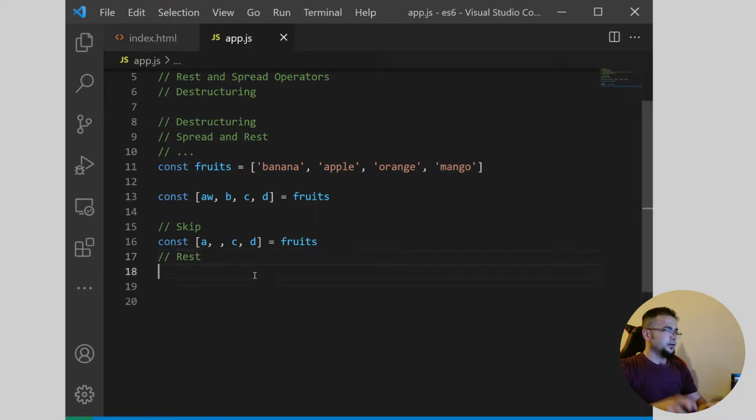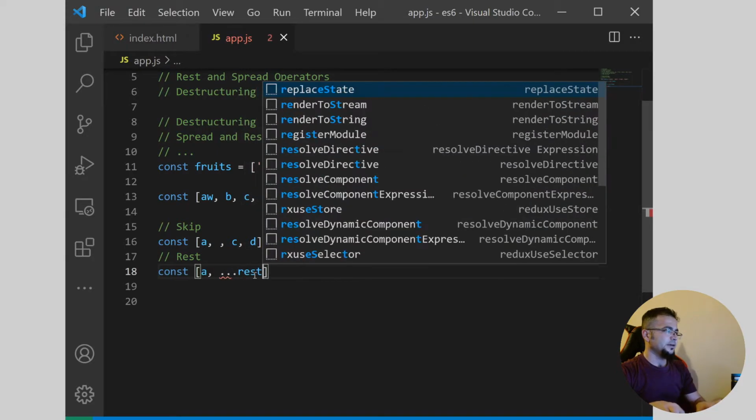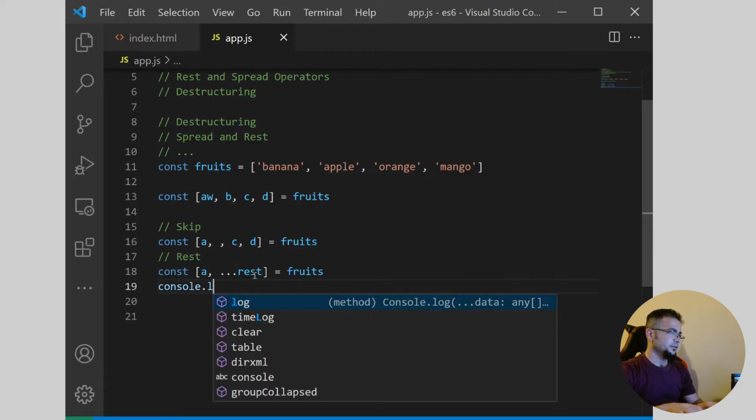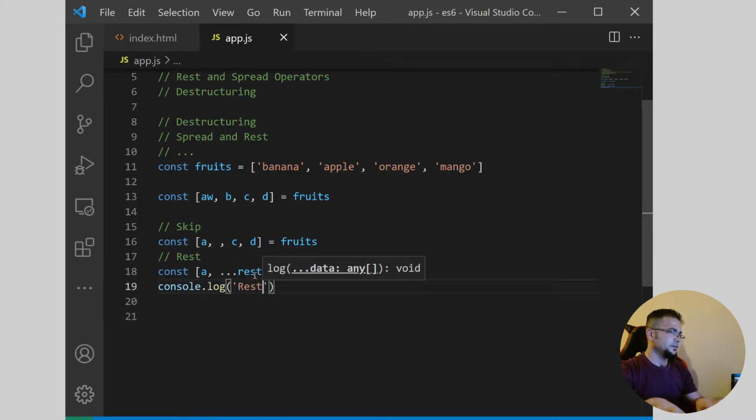Well, that's called the rest operator. We do const a, then rest of the fruits. Now, if we do console.log rest, let's see what we have.